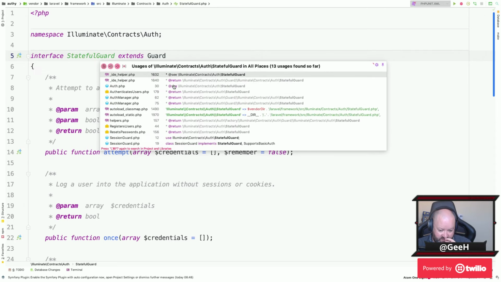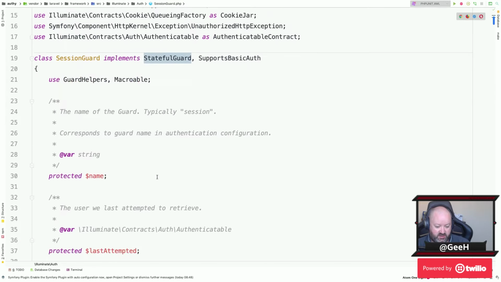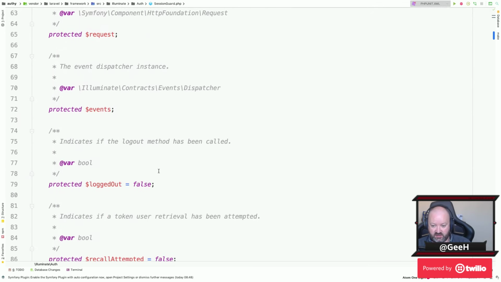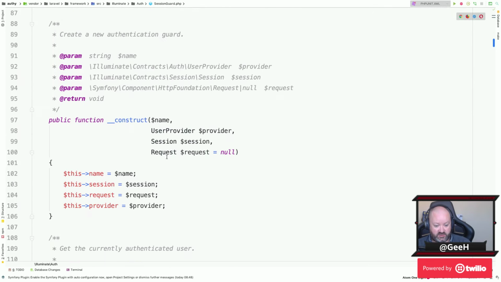What else is doing it? Illuminate contracts, auth stateful guard. Okay. That's an implementation. Auth manager. Illuminate contracts, auth. Oh, that's using it as a return type, though. Session guard. Okay. Oh, the session guard might be doing it, actually. That could definitely be the thing that's doing it.